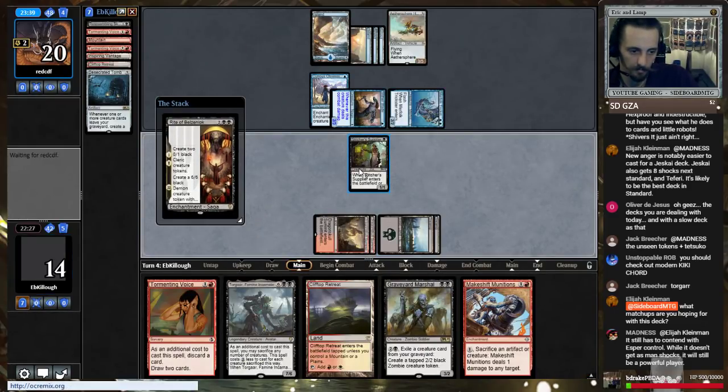And then I guess he uses this to crew the Heart or crew the Aether Sphere Harvester, and we still take a minimum of 5 next turn. Yeah, that could be a problem. What matchups am I hoping for with this deck? I don't know. I don't know.